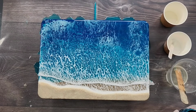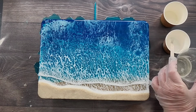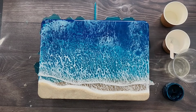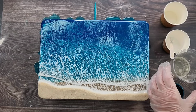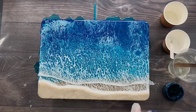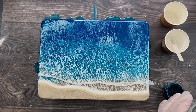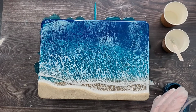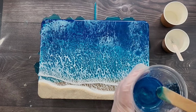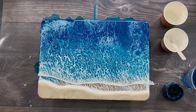So, oh gosh, I can't remember now. Or did I mix the two together? I don't remember what I did. All right, let's just take a tiny bit of this, just that much. I might take a tiny little bit of the blue as well. And then I don't want to wipe the stick because there's a bit on there, and I don't want to put that extra in, so I'll just wipe the tip of that off.